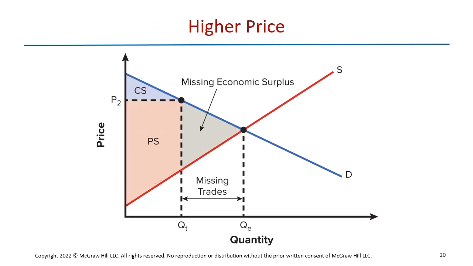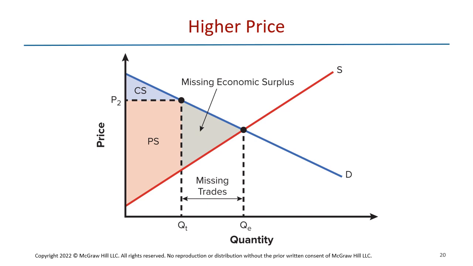So let's look at what happens whenever prices begin to move. Your total surplus, or your economic surplus, is the total amount of producer surplus and the total amount of consumer surplus, and in the slide before, it was this entire triangle here off to the left. What happens when we begin to move prices, whether it happens naturally or artificially? We're going to talk about artificially in a few slides, but it creates what this book calls missing economic surplus. We'll also have a different name for that coming up.